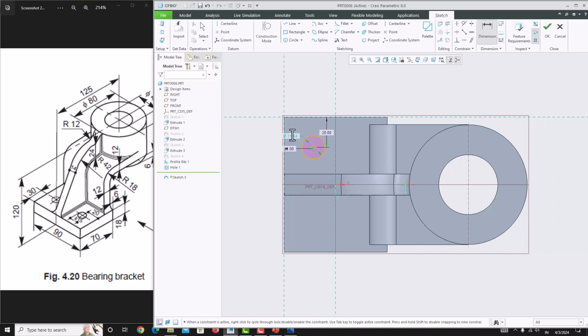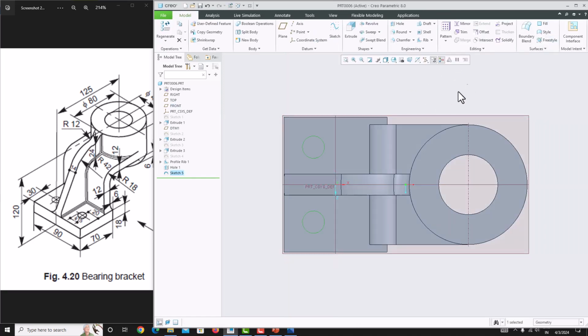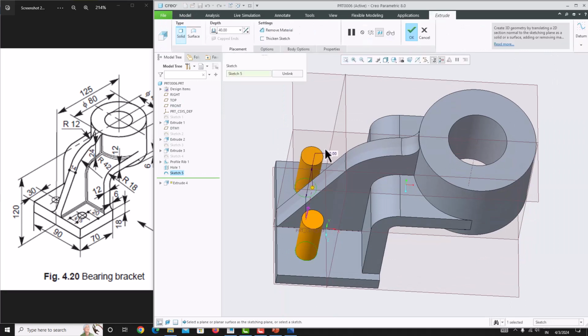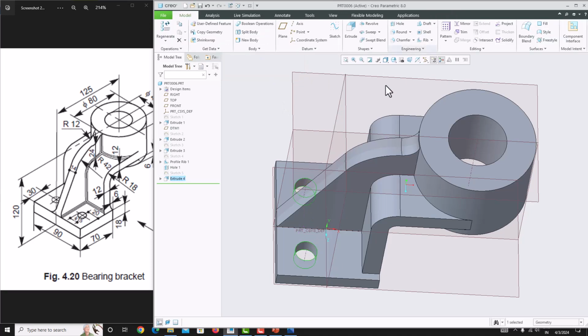The diameter of the circle is 15. The same has to be mirrored. Select the circle, mirror, select this plane. Just say OK. Now extrude, change the direction to next, say OK.